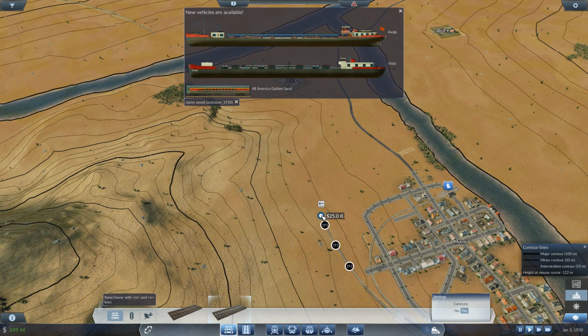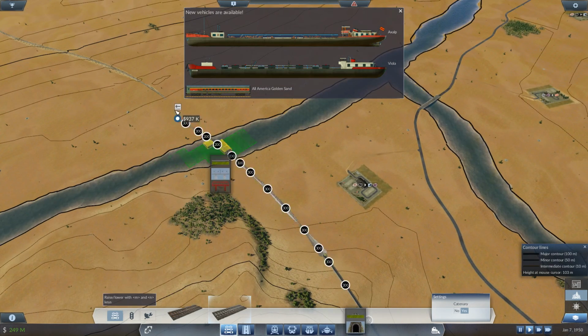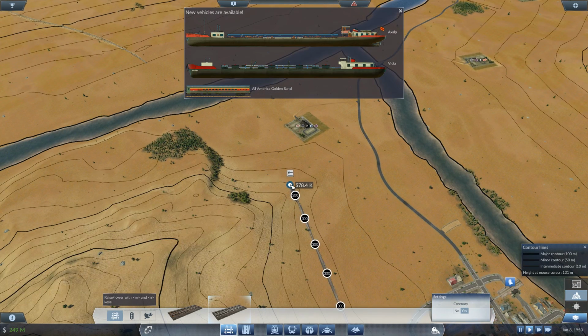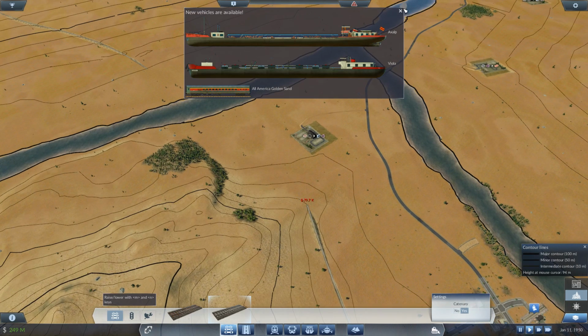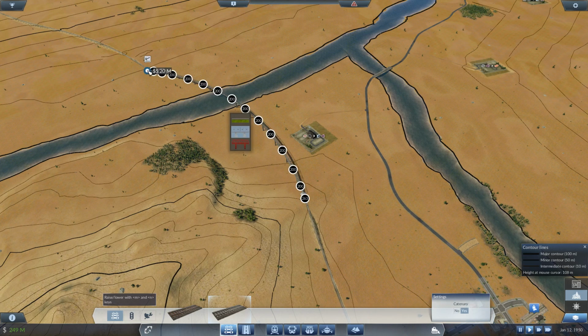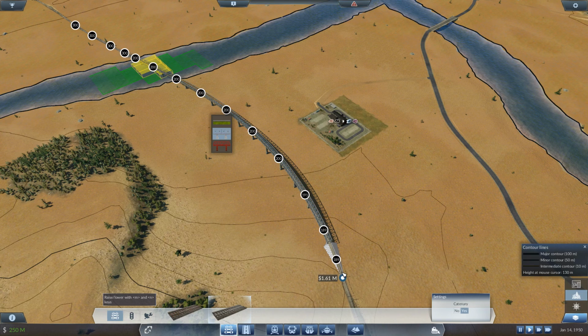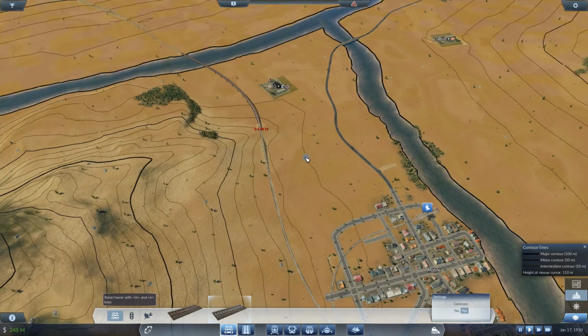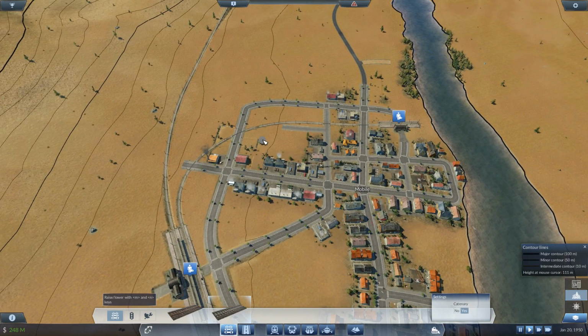The American Gold Standard car, well, that's pretty useless because there is already a car that is exactly the same. So I don't know why they have two. Yeah, thank you. $2 million. That's fine. I mean, we have 250 million, so I'm not too worried.